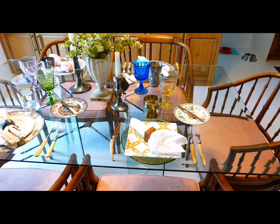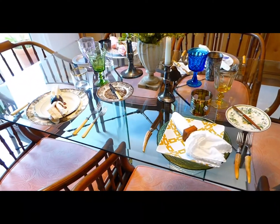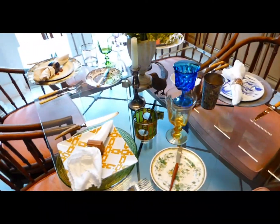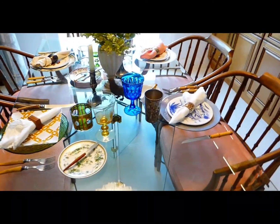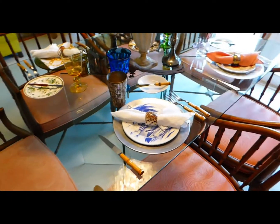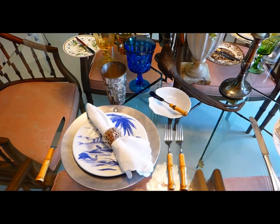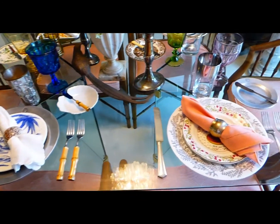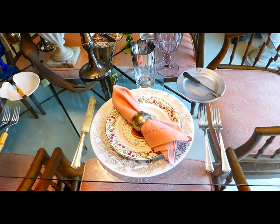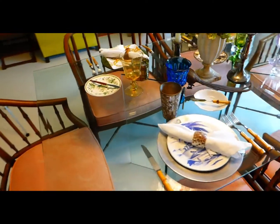Okay folks, so now I'm behind the camera, and what I'm going to do first is walk around my table so you can get a better idea of each of these table settings. I'll do a close-up of each so that you can see that, and I'll also try to provide you some still photos so you can get a better idea of each of the settings, but I probably will do that when I'm talking about each of them. But I kind of want you to get a good idea of what I have on this table right now, just so you can have some reference before I start talking about it.